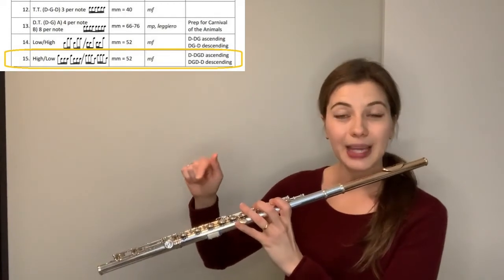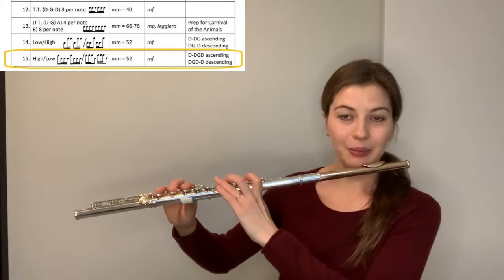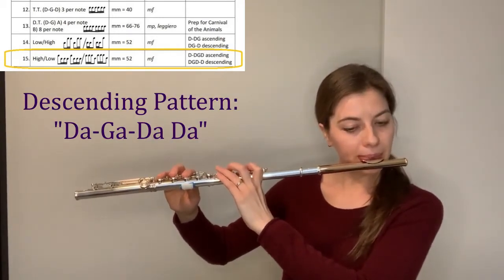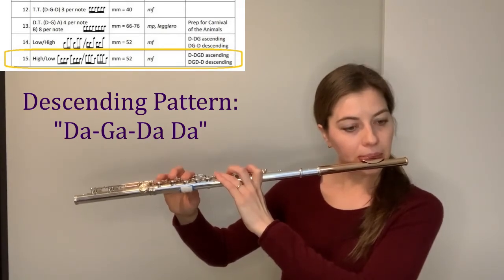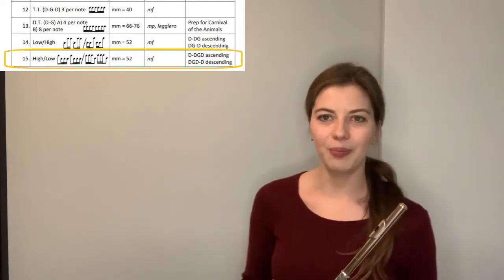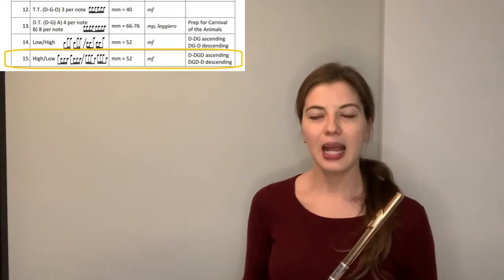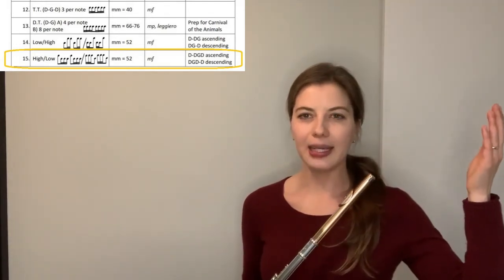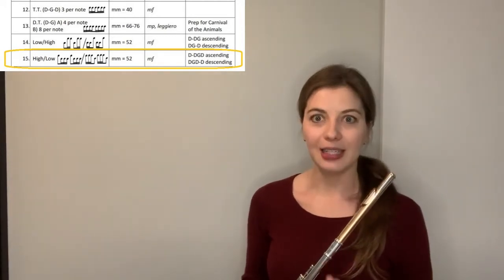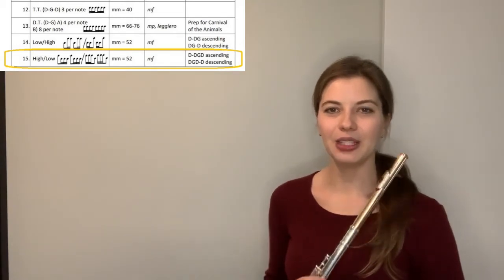Now here I jump down the octave because I don't go up to the high E flat. High D is my limit right now. Okay, so we continue the scale pattern there. So anytime you're playing number 14 or 15 and you run out of range in the key that you're playing, just jump down the octave or jump up the octave and continue. Okay, so here's articulation number 15 with D flat major up the octave.